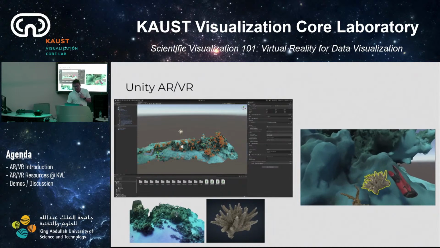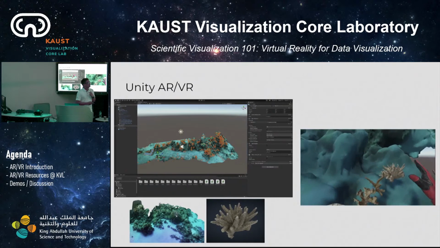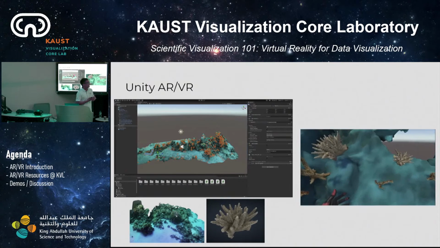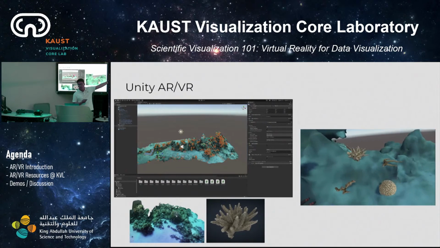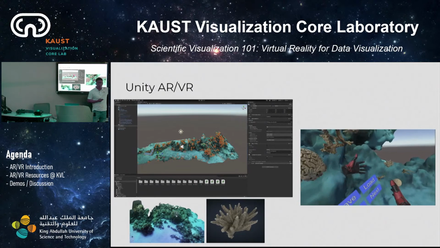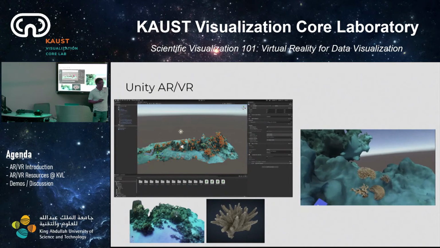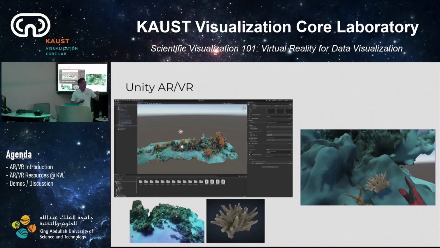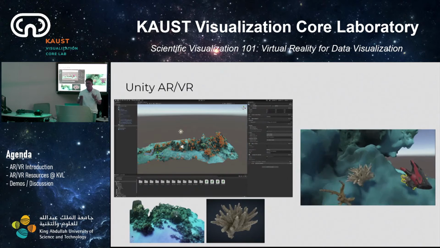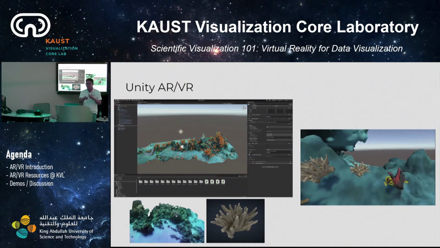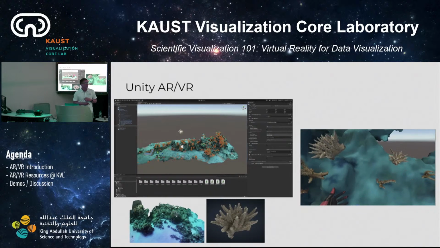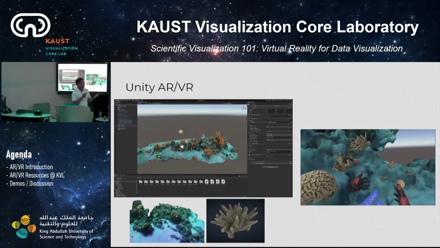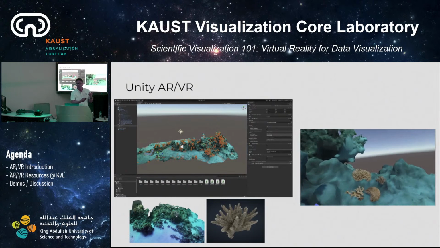This is another example that I did 2 years ago. If you're familiar with the Shusha Reefscape Restoration Project, this was something I did for them. Again, it's using Unity. They gave me a 3D model of the coral reef from photogrammetry, and then I downloaded some open source 3D models of corals, and I built this application where you can virtually go into the reef and just plant corals, right? So it's good for outreach, for training, and so on. But this one requires a little bit more programming because of the complex interactions.